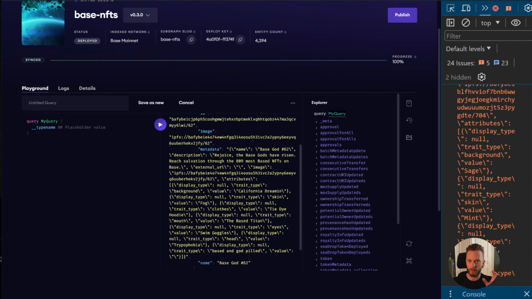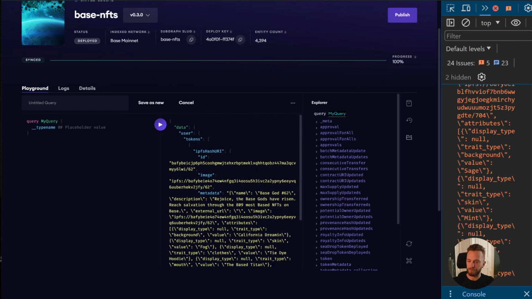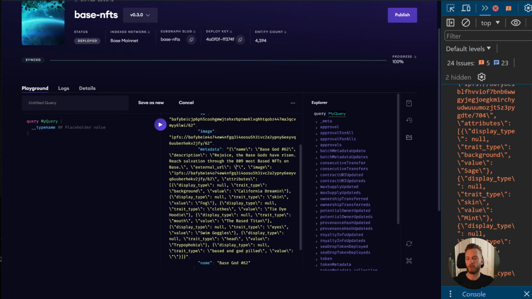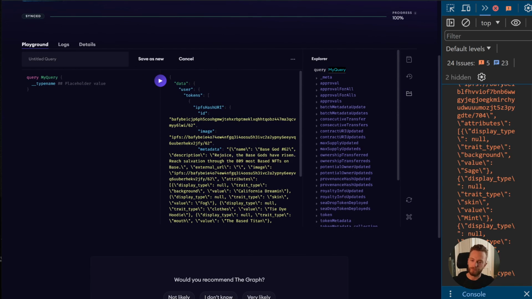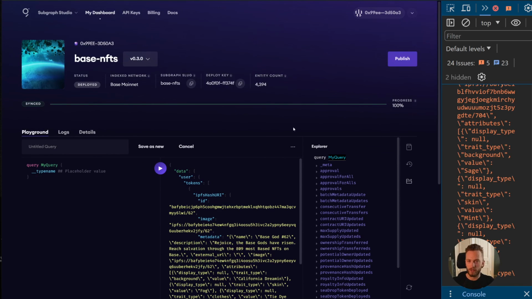In Moralis, with that formatted metadata, we format it all into the same format. And the image is processed to different resolutions. And then you also have all of the other things like NFT prices, floor prices, things like that in the Moralis API. So there's a lot of things that you get for free by using an API that you would have to work very, very hard at to do with the subgraph. And then that's only for one collection on one chain. So take that in mind and decide which solution is best for your specific use case.